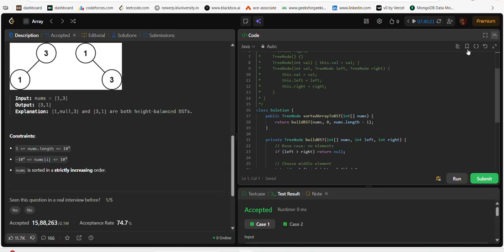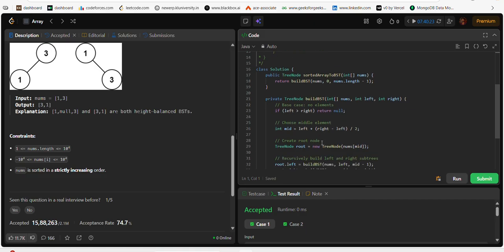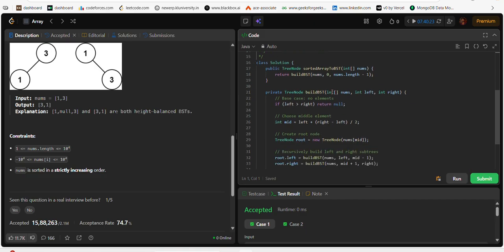Okay, so how are we building this? In my function buildBST, we take nums, left and right. If left is greater than right, return simply null. Suppose we are taking the root element.